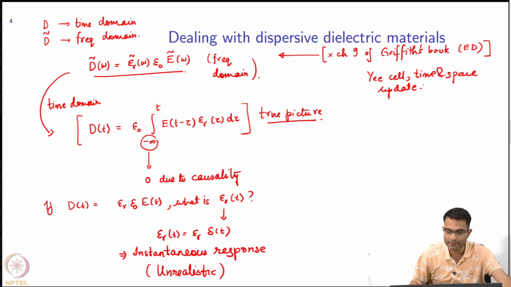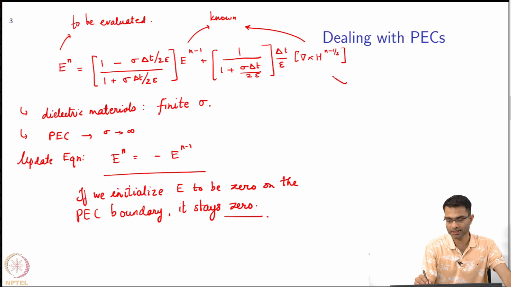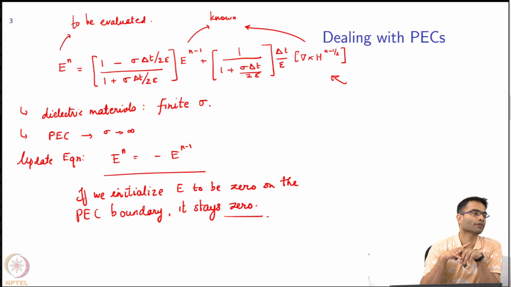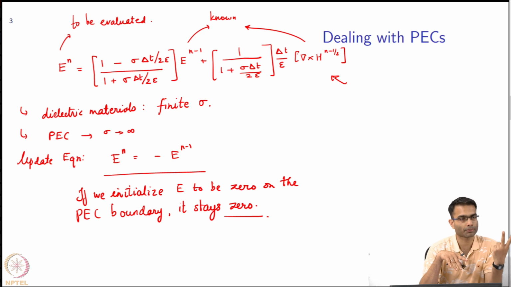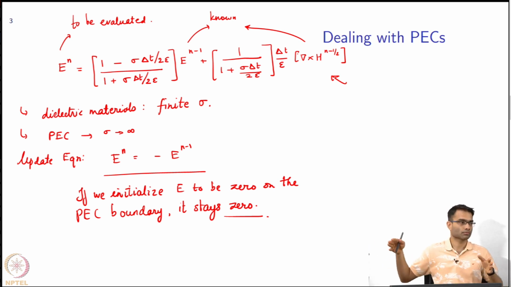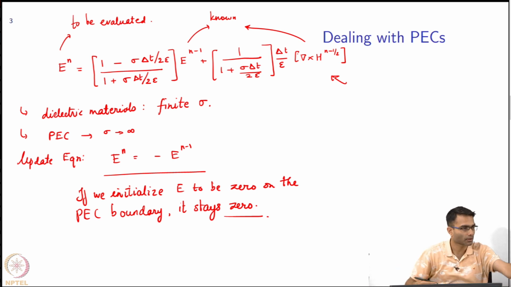So for example, in this equation over here, to calculate E n, how many past values of E do I need to store? Only one previous time instant, and only one previous time instant of magnetic field. You do not see E0, E1, E2, E3 in this relation. So what does that tell you in terms of the memory requirements of my computation? I do not need to store the history of fields. If I wanted to for some plotting, then yes, but I do not need it to calculate future time instants, right?